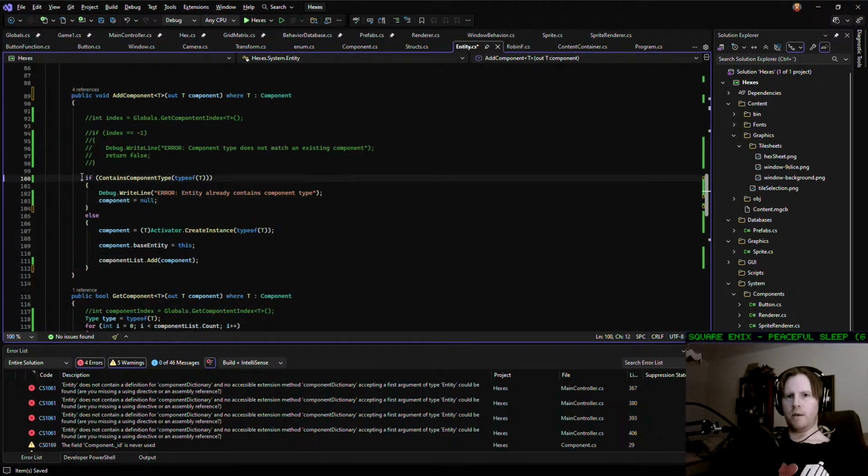So then we're gonna say if contains component type, then, but that also means I don't really want to run this.